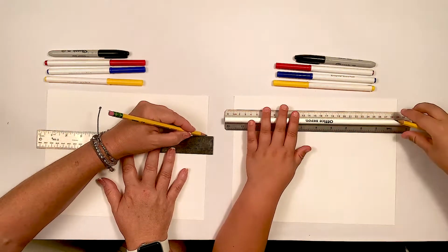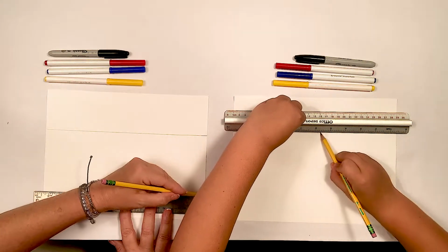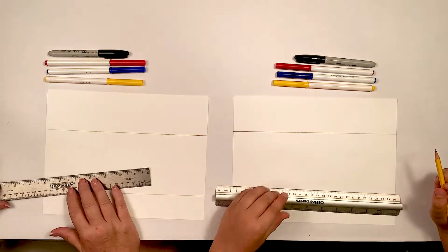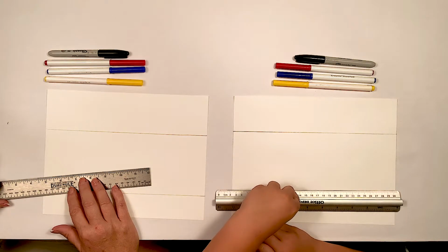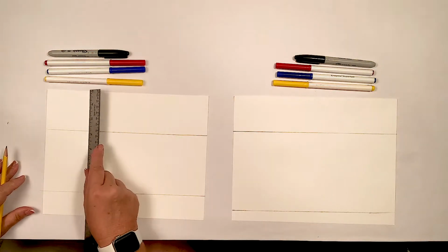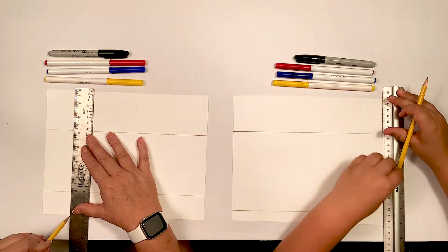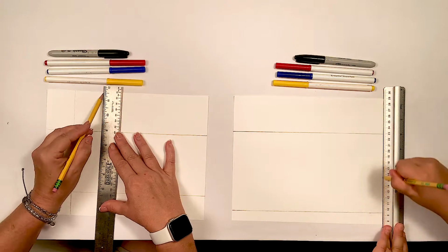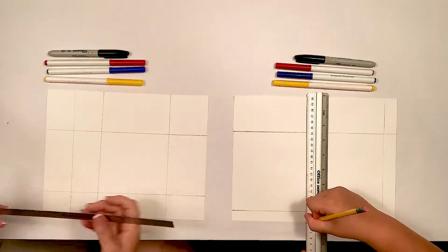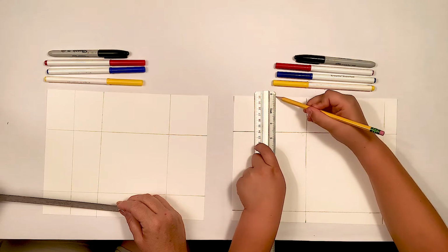Okay. So I think I'm going to make mine right about here, and then I'm going to make another one probably way down here somewhere. All right. So 2 lines wherever you want to put them. Yeah, doesn't matter as long as they're horizontal. Good job. Hold on to it tight. Okay. Now I want you to do 3 lines vertical anywhere you want them. Good. There you go. Wherever you want.